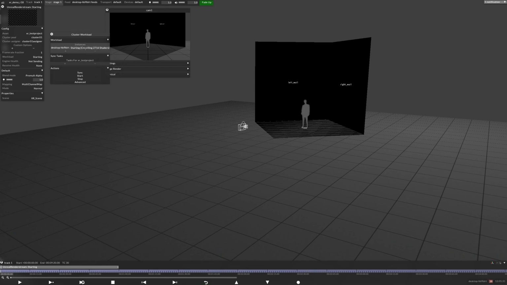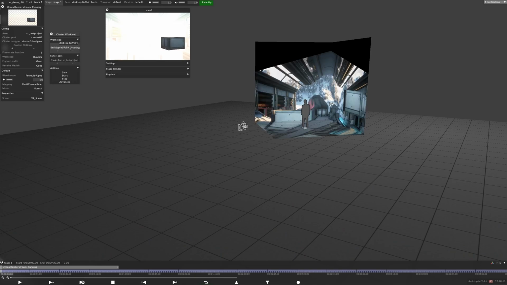All right, so you can see that it's starting. It's compiling a bunch of shaders. This can happen the first time you open a project. All right, so now that our shaders have stopped compiling, you can see that it says running. It says that our engine health is good and our receive health is good. That means that our frame rate is good enough, which is actually kind of surprising, seeing as I'm doing this all on one PC, but that's a good way to check that out. You can see now it's dropping frames now that I'm clicking around.